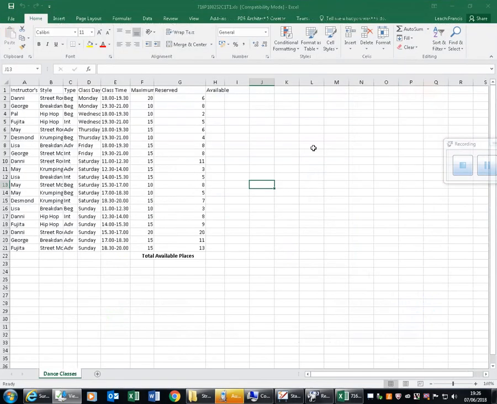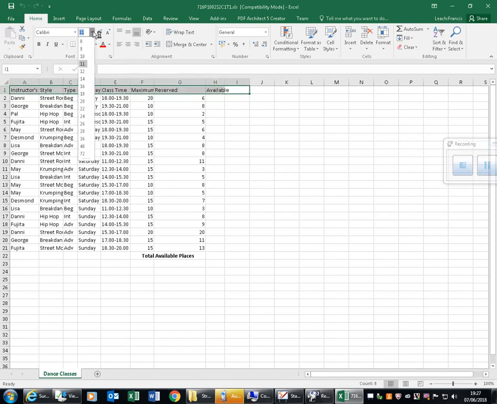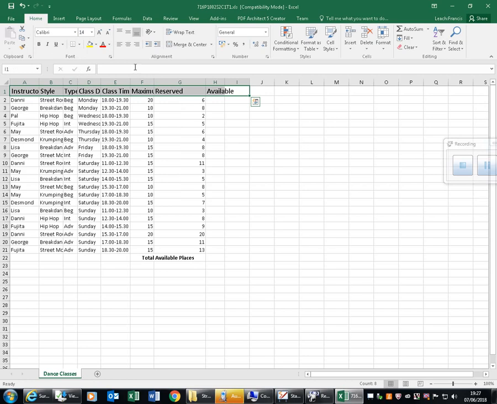Once you open the file, then you need to go back and read the questions. But the first thing you need to do is what? Format the spreadsheets. So this is maximum reserved places. So we don't have any money, right? So that's fine. We leave it as that. But the headings will be better if we put the headings to say size 14 and bold.